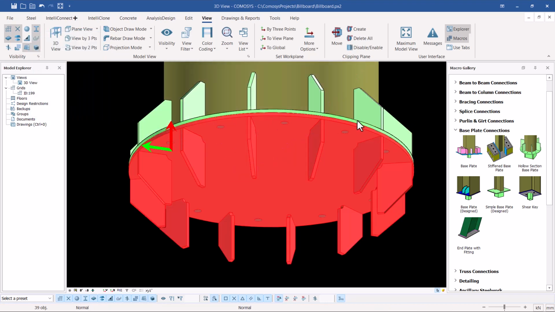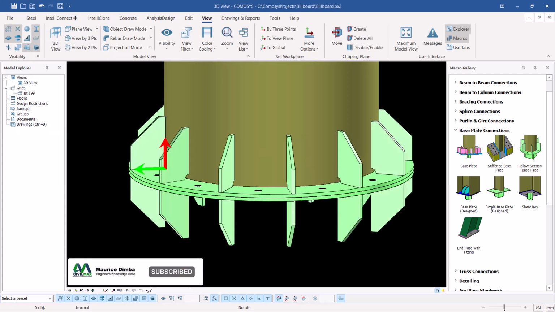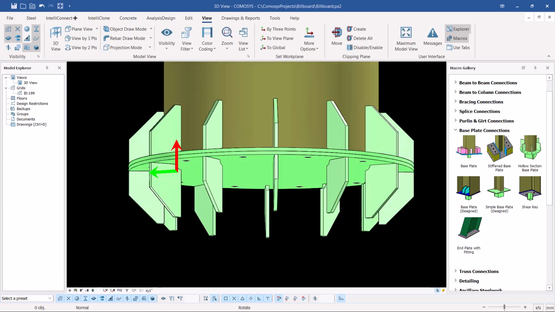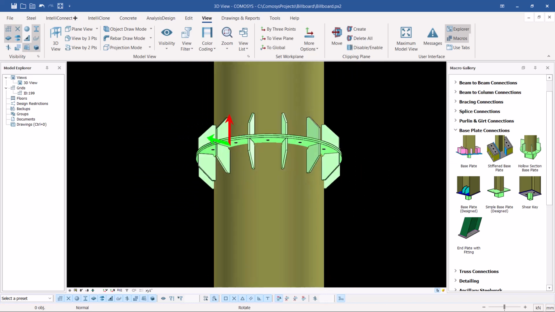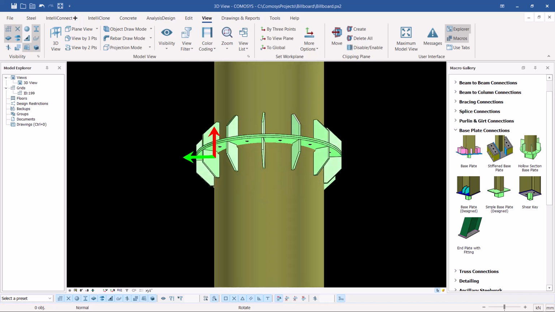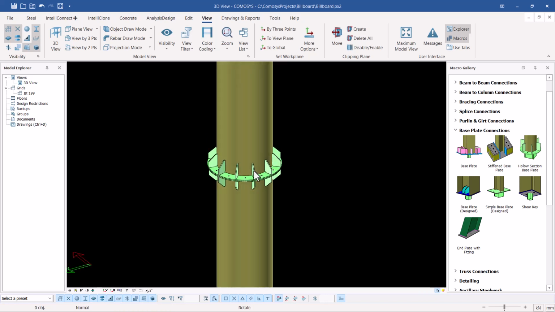If I close that and click on an empty screen, you'll be able to see I have the flanges already mirrored together. And if I now bring back my previous member, you'll be able to see I have the flange connection created perfectly. So I can take back my XYZ plane to global by default by clicking on this G here, and that will go back to its original place.